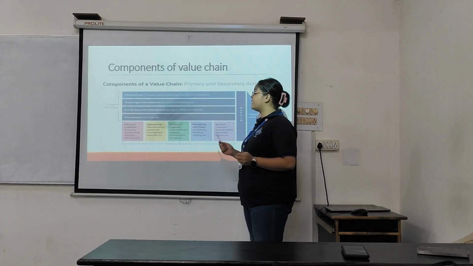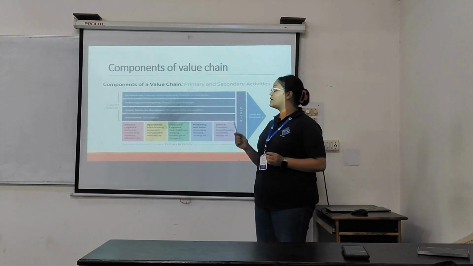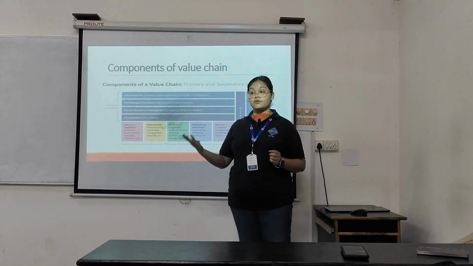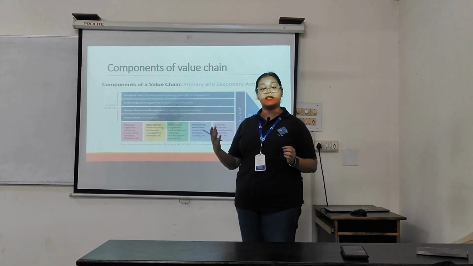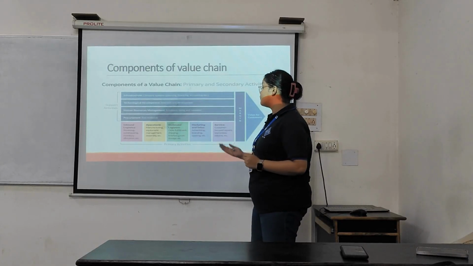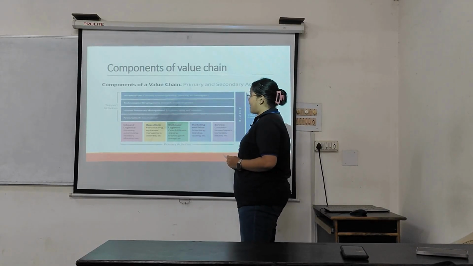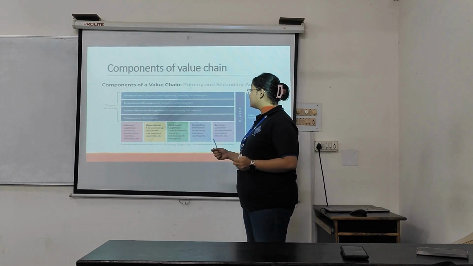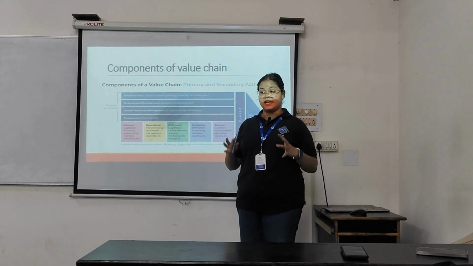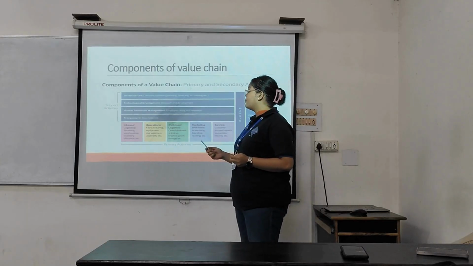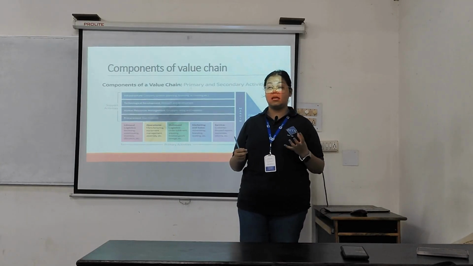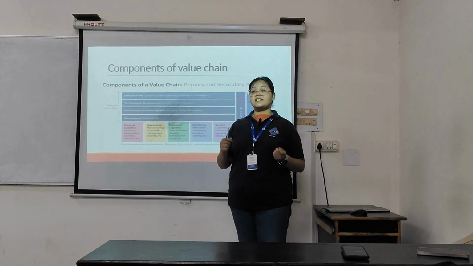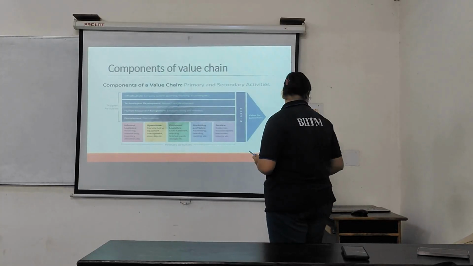Then the technological development, which is research and development, and the technologies which we can use for efficiency of work. Then the human resource management, like hiring the right people for the right place and reducing the retention rate. Then the procurement means getting the right quality and quantity of the raw materials which is required for the production.